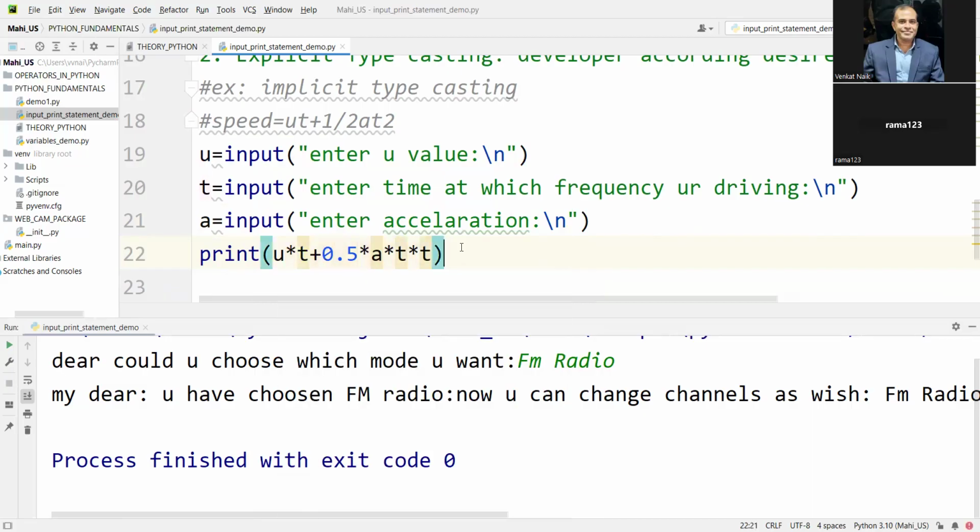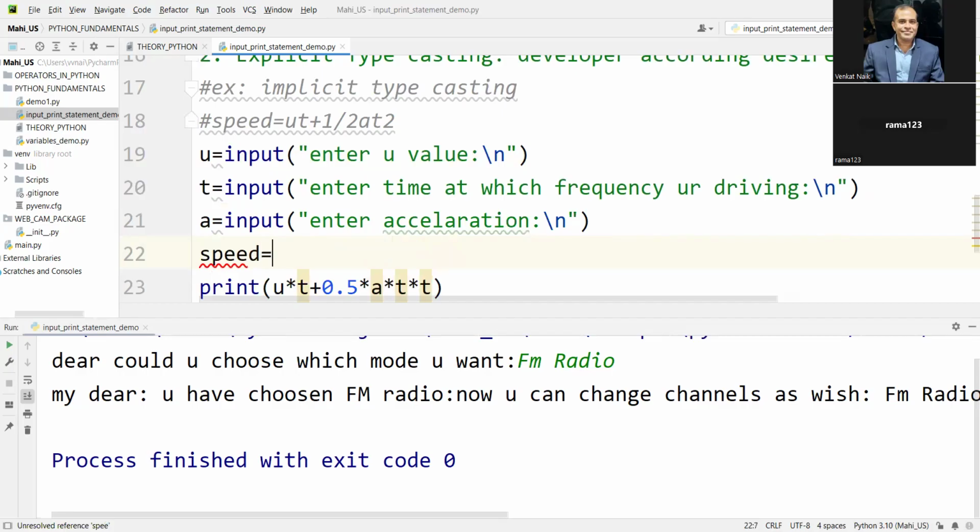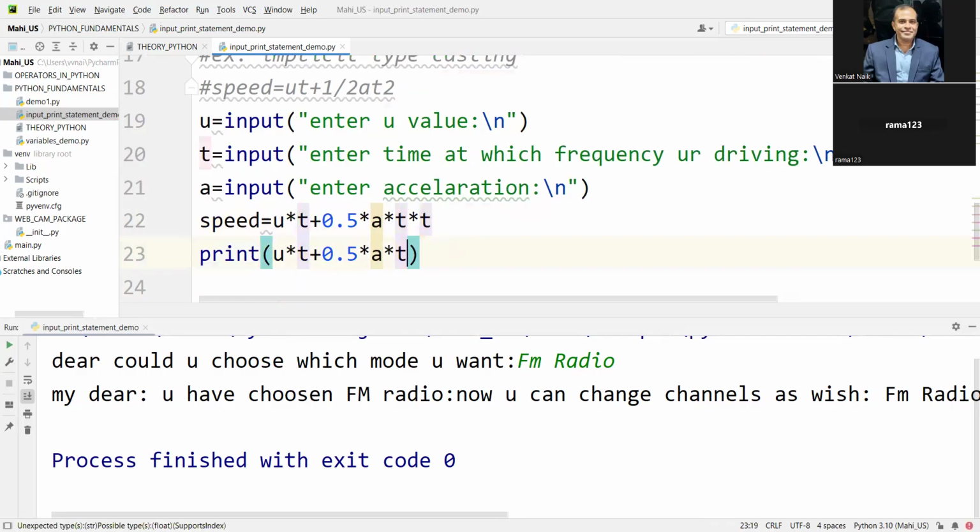Now, this formula can also be written like this. Speed is equal to this particular complete expression. Once the evaluation is done, then you can print the speed of the car in kilometer per hour. Print speed. Speed of the car in kilometer per hour. Clear? Then speed.